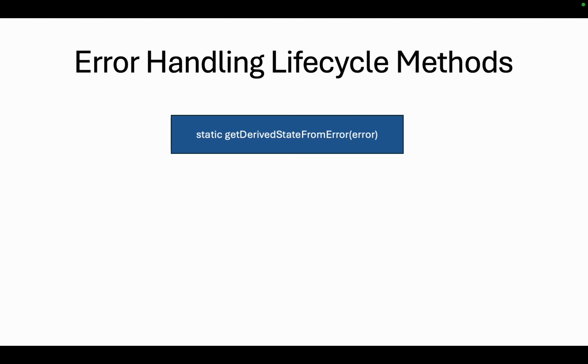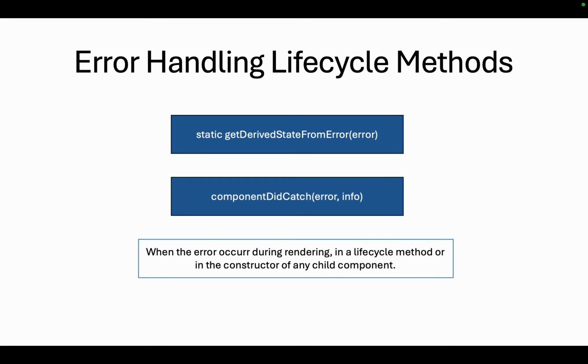Lastly, we have error handling in our lifecycle methods. In the error handling phase, there are two methods available. First one is a static method, that is getDerivedStateFromError, and secondly componentDidCatch. So these two methods are called when any kind of error occurs in a lifecycle method or a constructor of any child component. I will be discussing these methods in detail in our upcoming tutorials, where we will be talking about error boundaries and we will implement all of them in detail, and we will learn how to handle error boundaries and how to handle the scenarios when we are receiving the errors.